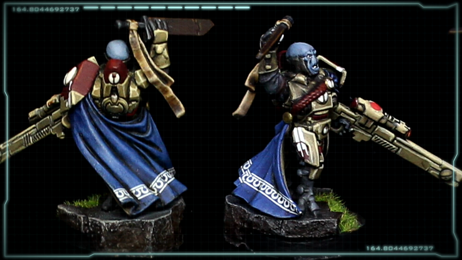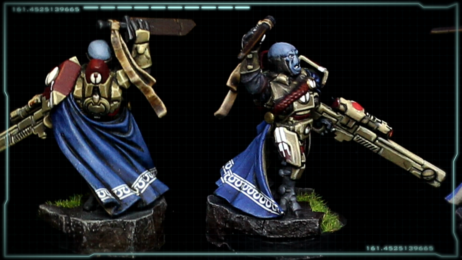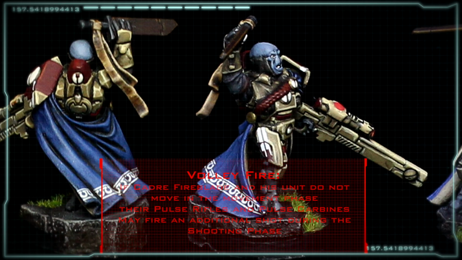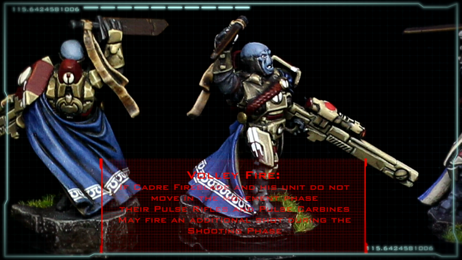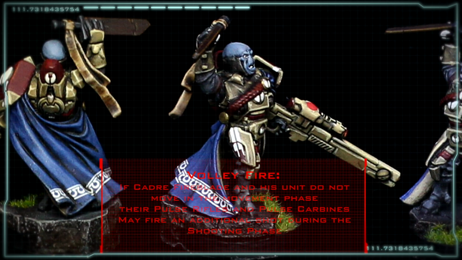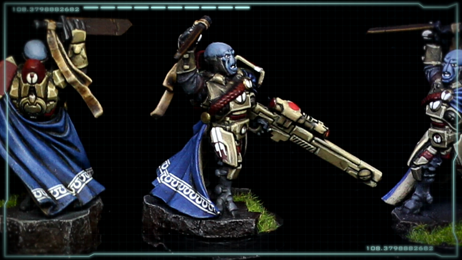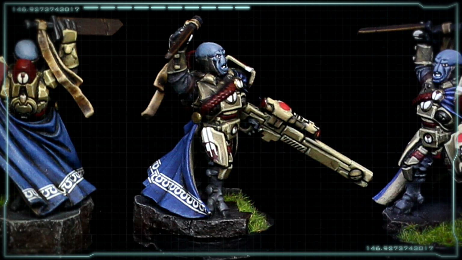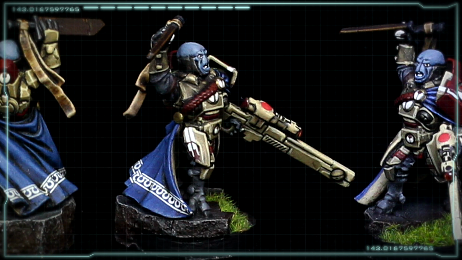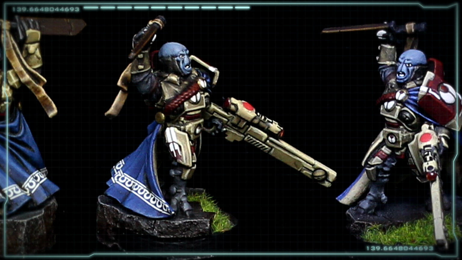The special rule that makes Cadre Fireblade a really solid choice for attaching to a Firewarrior Strike Team is an ability called Volley Fire. Essentially, what this rule allows you to do is if Cadre Fireblade and every model in his unit remain stationary during the movement phase, their pulse rifles and pulse carbines each fire an additional shot in the shooting phase. So you've got range 30 guns at strength 5, AP 5 that now effectively get to shoot twice. If you couple this special ability in conjunction with a 12-man strike team utilizing some Pathfinder marker lights, you can really have an effective downrange firing unit that's specializing in taking out light vehicles and infantry models.